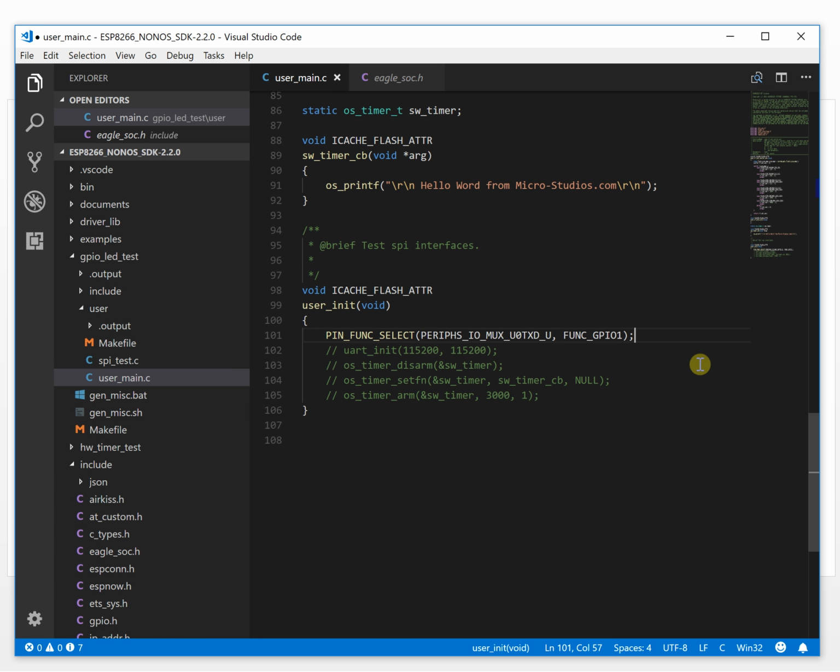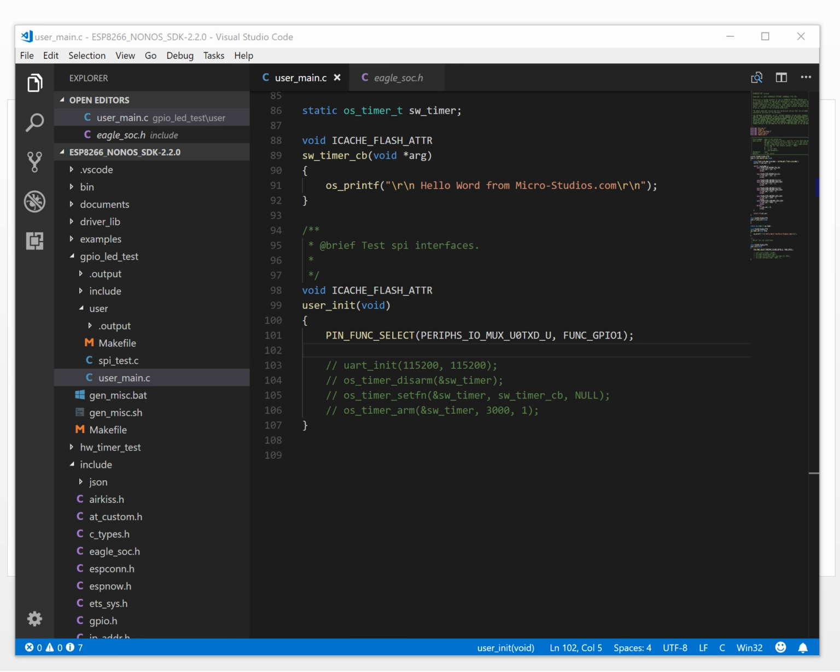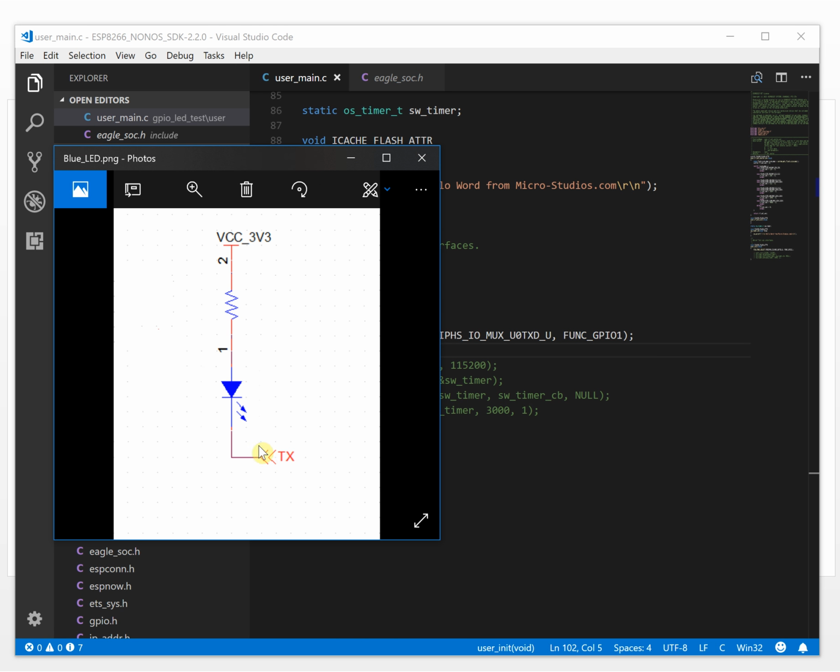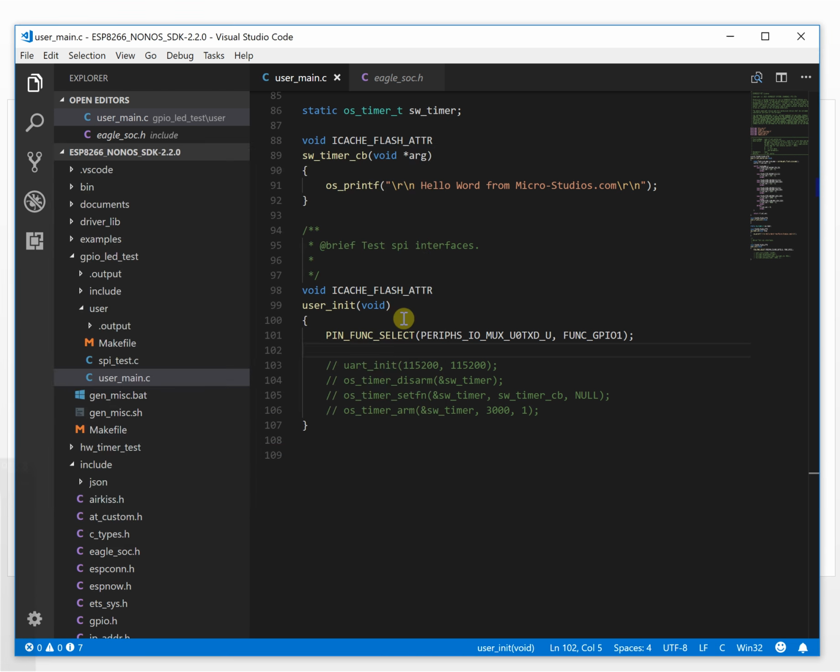Okay. So next, according to the schematic, we will output a low level to the pin. We will output a low voltage here. Then the LED will turn on. And how do we apply the GPIO as a low voltage?